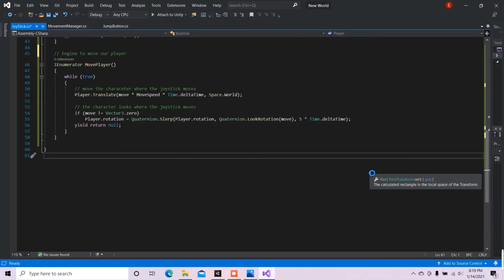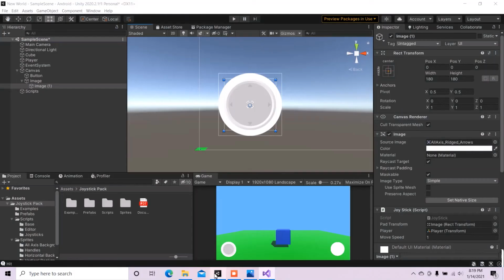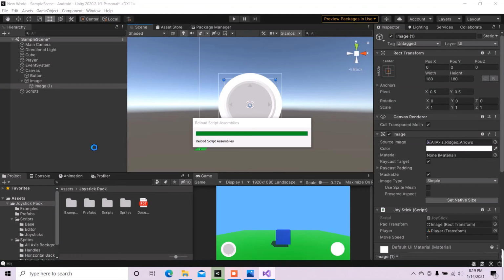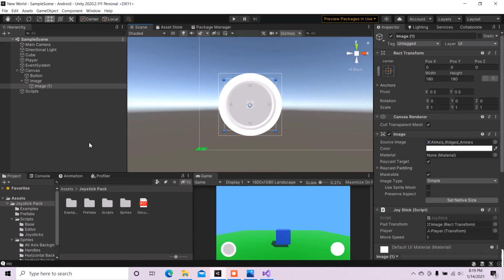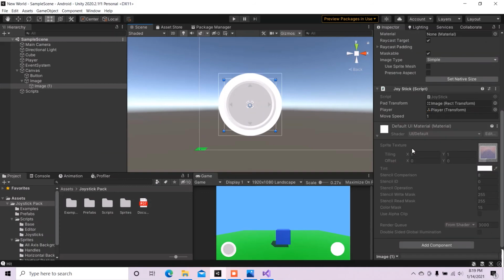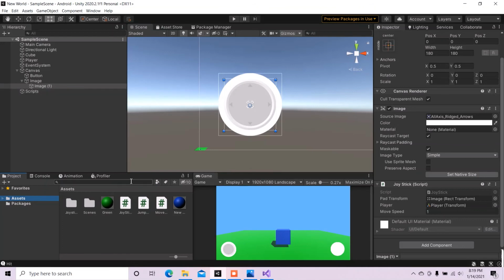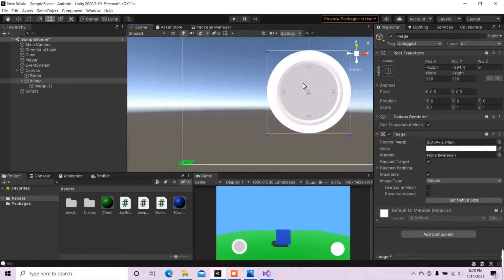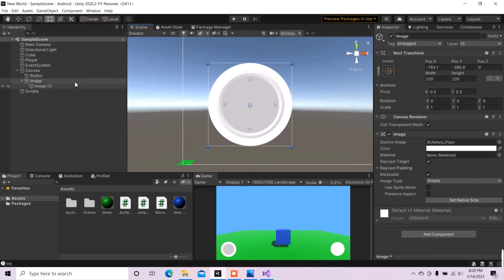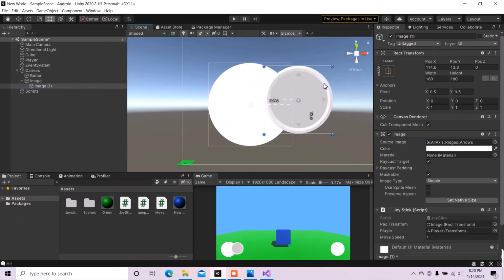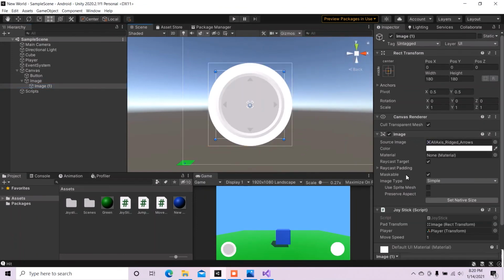Once you have this code all finished up, we need to actually go back into our Unity. We're going to let the code make itself, and we're going to hit Control S to save so we don't lose any of our progress. Now what you guys actually have to do, I already went ahead and did it myself just so there were no issues. You're going to need to take your joystick script and drag it on, not to the exterior picture of your joystick, but to the actual joystick image itself. It has to be on this joystick or else it's not going to work.